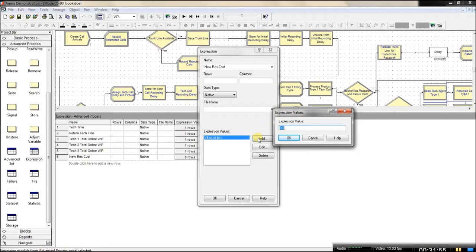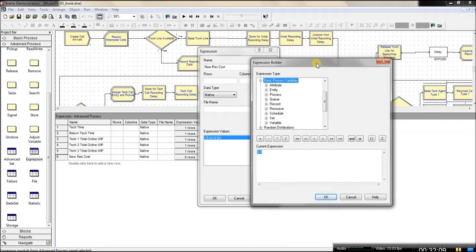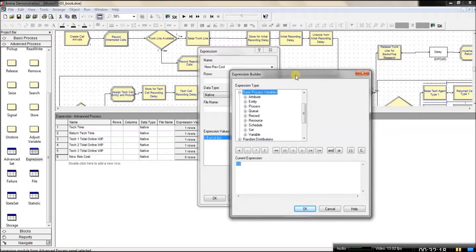When I click on add or double click here, this pops up. And then here is where I can actually right click and select build expression from the drop down menu, and then use my expression builder. So what I want to do is build that expression, right? Even though you have that in the book, you want to be able to use the expression builder to build those when you are creating your own models. So I'm going to demonstrate to you how we can create this expression.